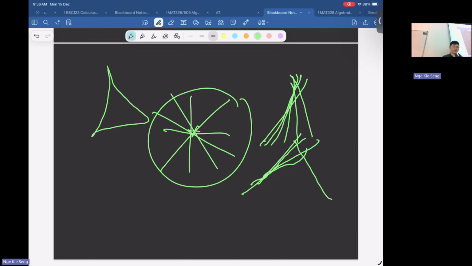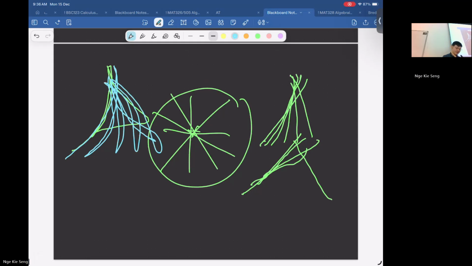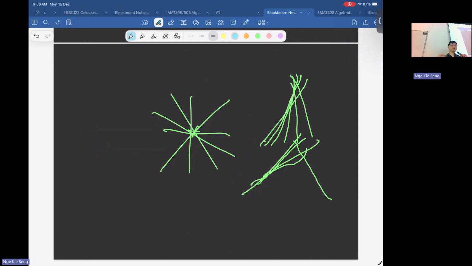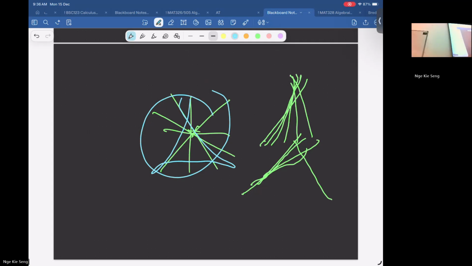This is a much smaller area than the circle, right? So the question is, what's the smallest area?